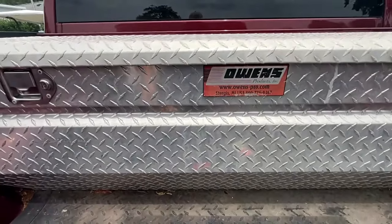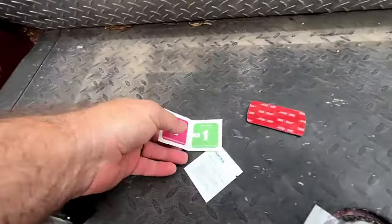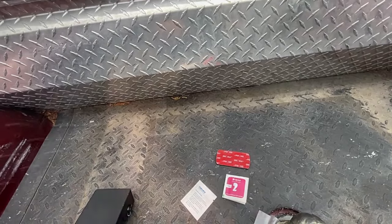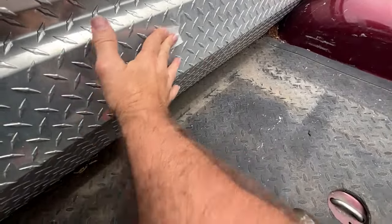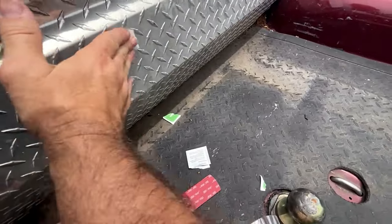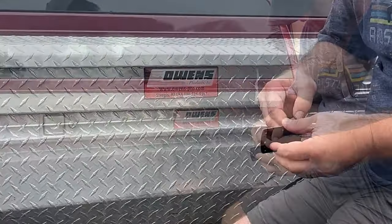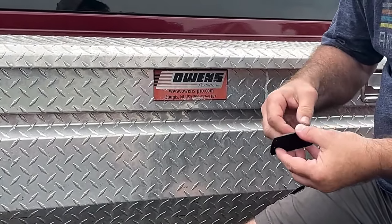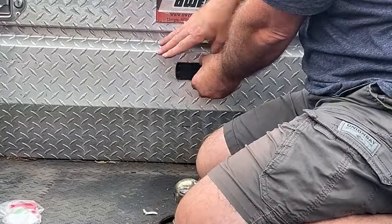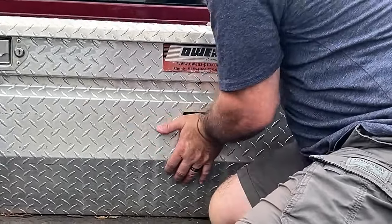So I'm going to do it right about in here. And we'll use these three items I have there, and then we're going to put that on. So let me get the cleaner. All right, let me get this untaped. This is just supposed to push firmly and then wait a little bit before you put it on there.